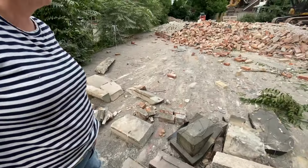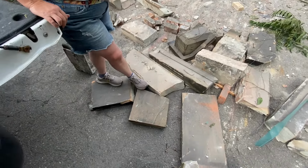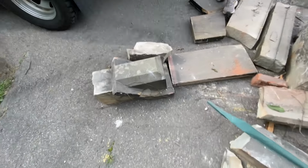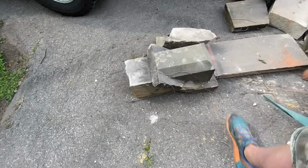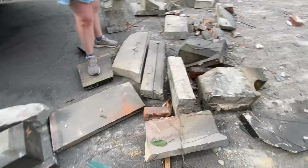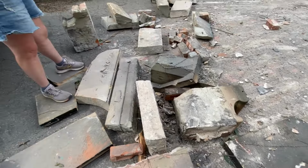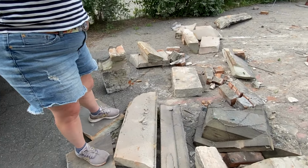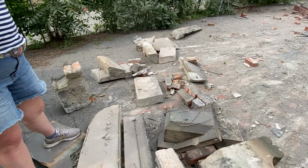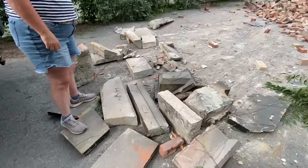So we're back at the Red Crash, and we got some stone pieces here. Some nice pieces. This is off the parapet wall. 1, 2, 3. Another one there. 4. Oh, and the fancy corbel. 5. Another corbel over there. And then we'll look at the other pieces. Anyway, let's get these loaded. Maybe up and. 6. Yeah.